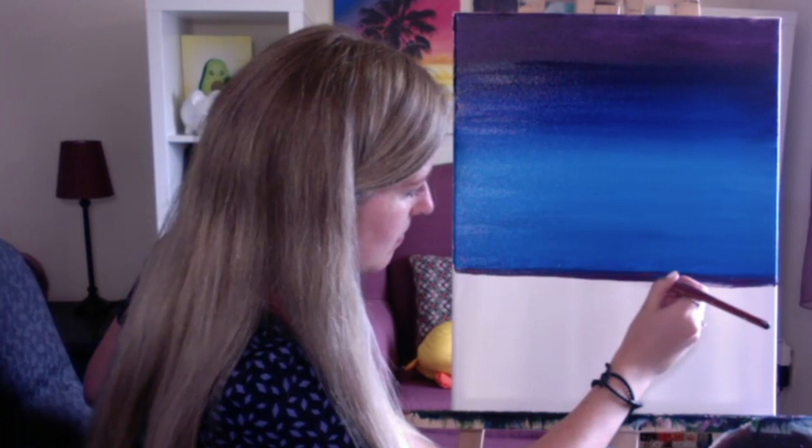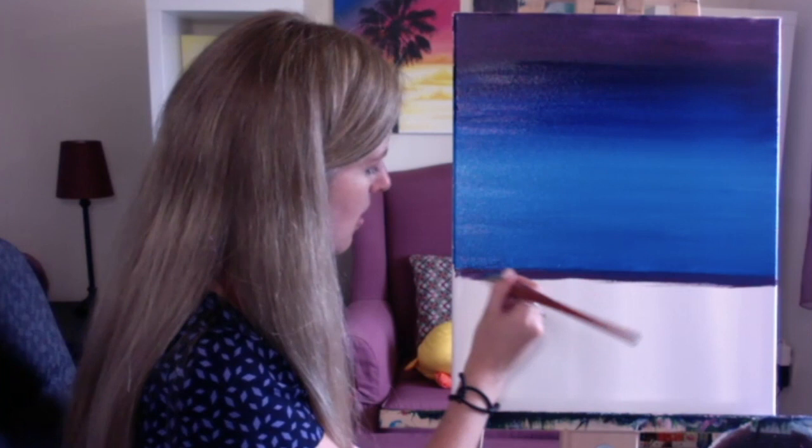And even if this isn't perfect, we will have an opportunity to add trees on top as well, and the trees can help even out the horizon line too. So if it's just a little too troublesome right now to make a straight horizon line, you can just leave it. As long as it's mostly straight, you'll be good.